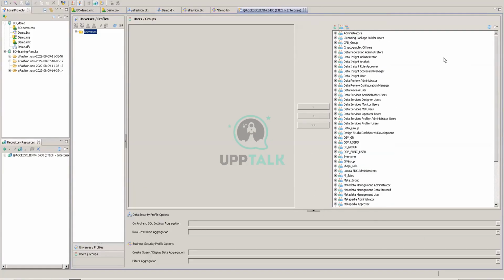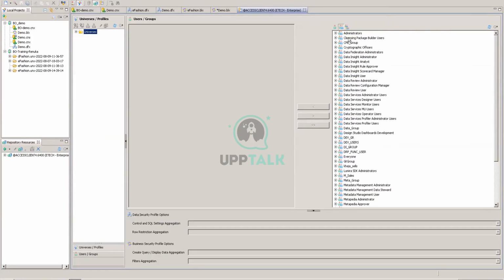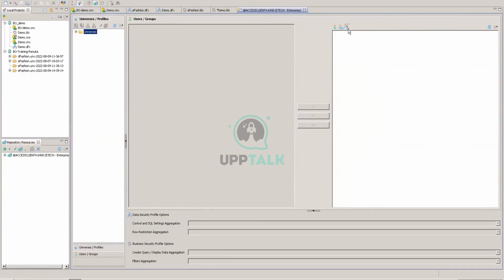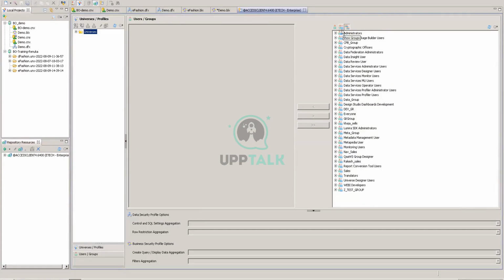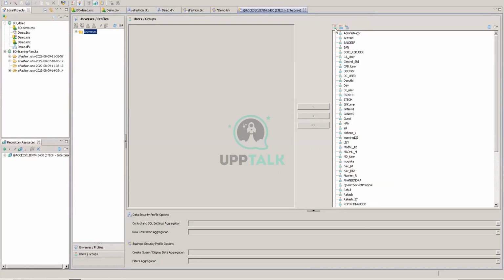This is the security editor. Here if you see show users, these are the usernames. If you see the tag, these are the usernames that the administrator will create. These are the user groups the administrator creates. This is a group. This is a user. This is also some kind of shared group. Hierarchies, these are the group hierarchies. These are the groups and these are the users. We will first create users.